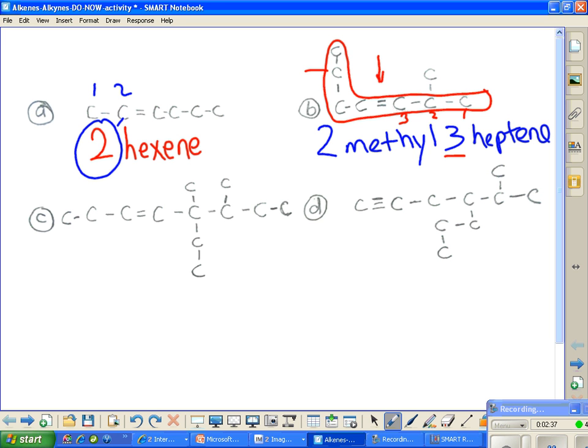And the double bond determines which end is going to be number one. So even if we had a methyl out here on carbon number two, the triple bond, this guy, is going to trump, which means that the number one has to be on this end because this guy is closest to this end regardless of any other substituents. That's an important concept to keep in mind as you're looking at these and you want to determine who's number one. You don't have to look to anybody but the double or the triple bond.